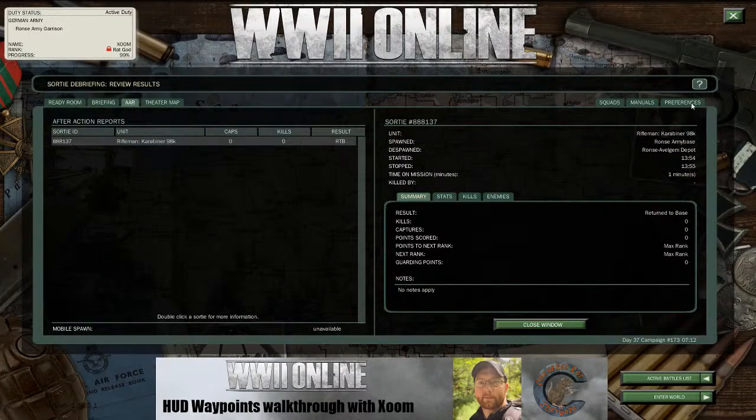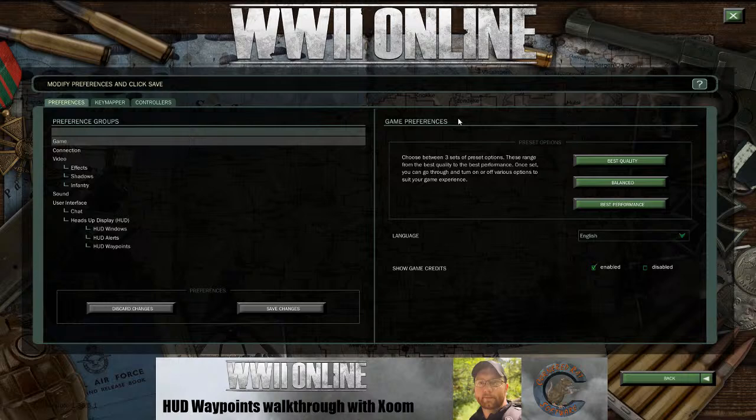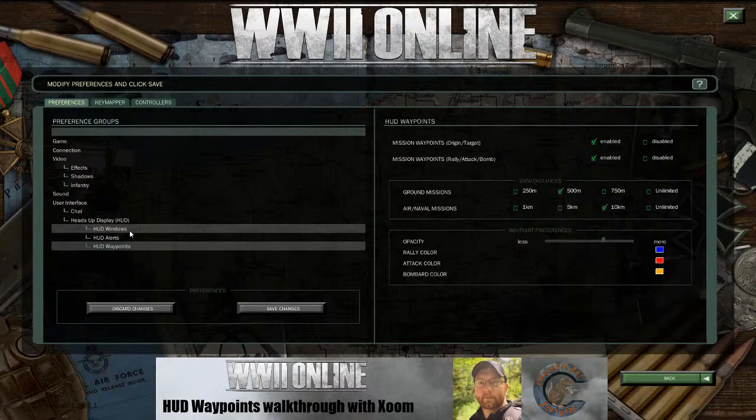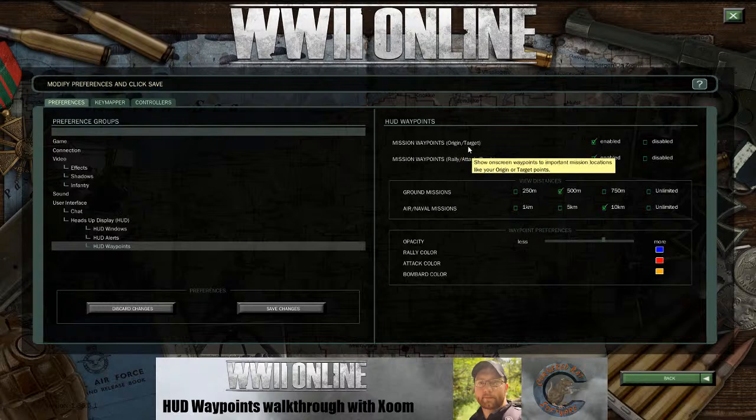We go to preferences at the upper right. Then we come over here off to the left and user interface, but down here to HUD Waypoints. We made our own little section for this. This is how important it is. So what's really cool is, first off, you have an origin and a target. This is old stuff. You can either enable or disable it. I'm going to disable it.